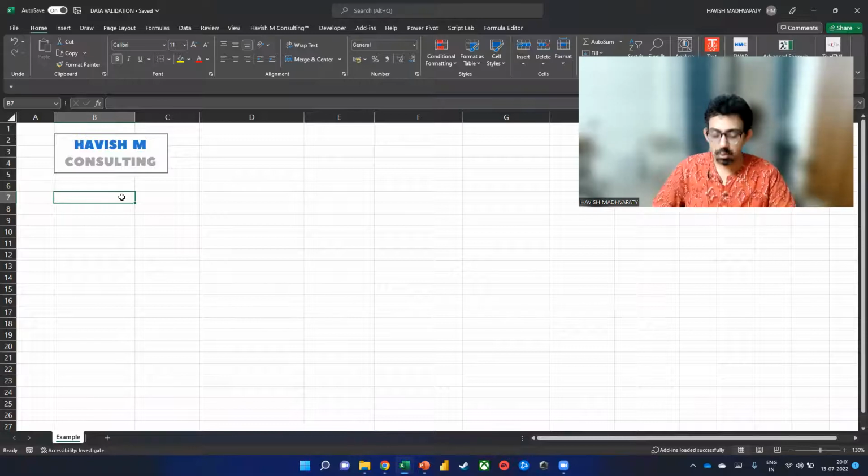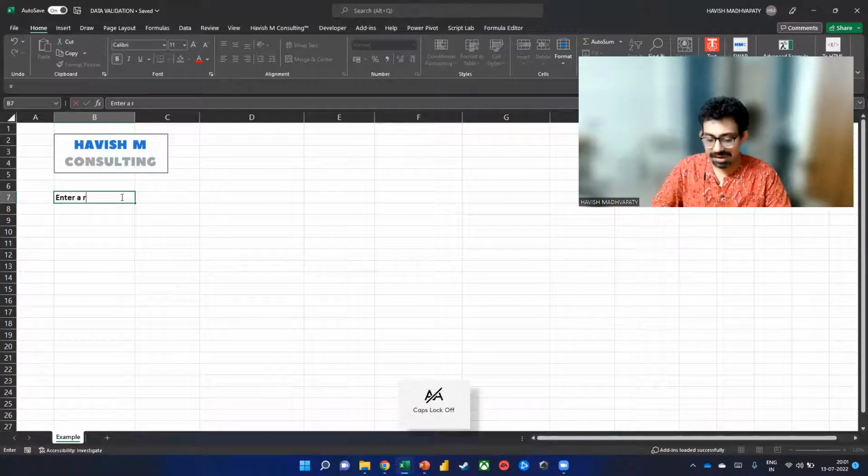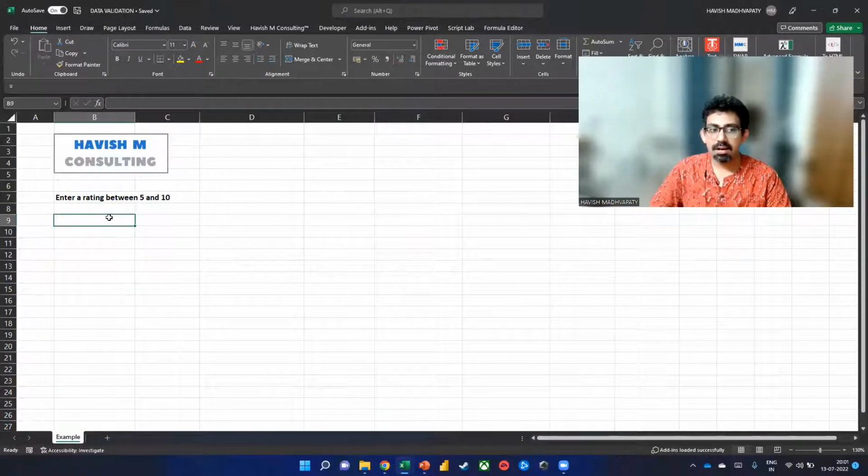Imagine that we are asking a user to enter a rating between 5 and 10. Now, the problem here is that a user can perhaps ignore the 5 to 10 and insert a number outside that range. Or maybe they accidentally typed a number which they did not intend. So it's a typographic error. But the problem is that it then becomes garbage in, garbage out, because once you get the incorrect input, it's a big hassle to try and fix it. So it's always better to try and avoid the error to begin with.